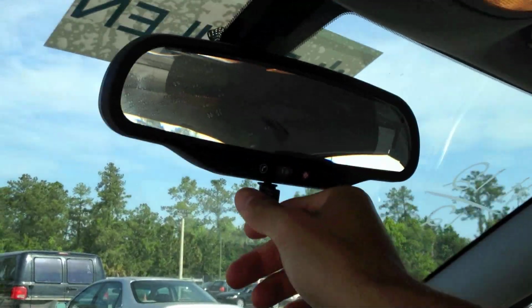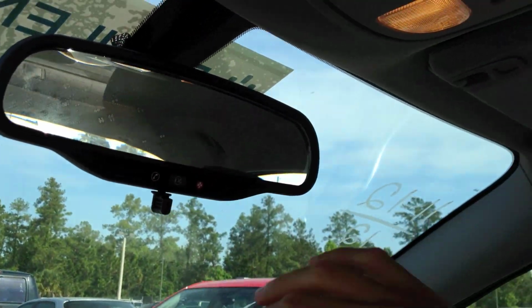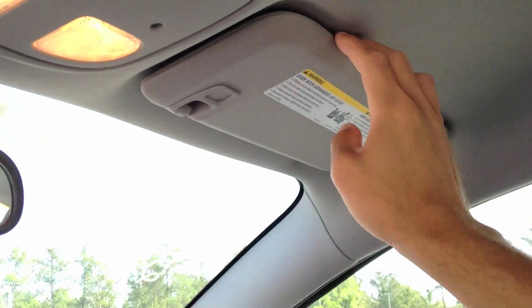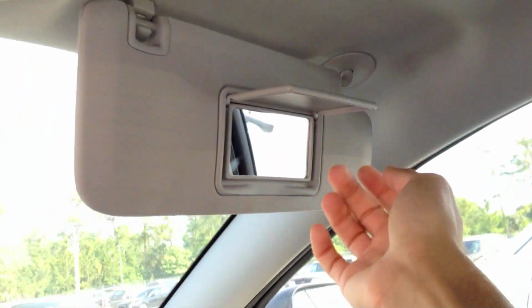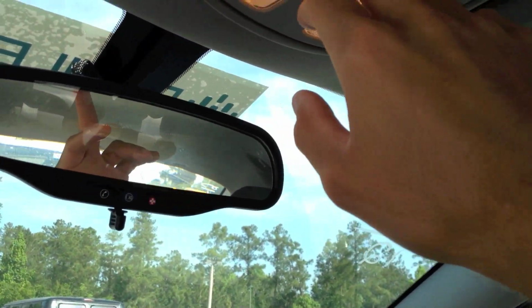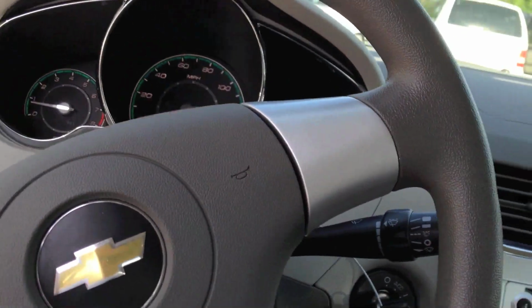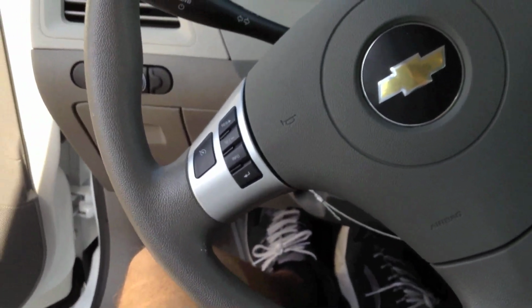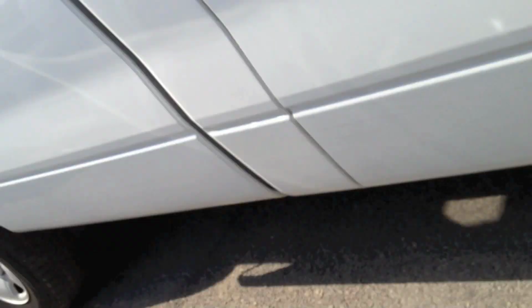Okay, so there's the mirror with OnStar. Push on, push off for this interior lighting. And only a mirror. No vanity light. There's the mic in there for the OnStar. So, yeah, I have the seat adjusted roughly to where I would drive this car. So let's take a look in the back seat. Trunk is already unlatched.